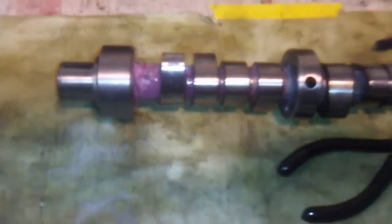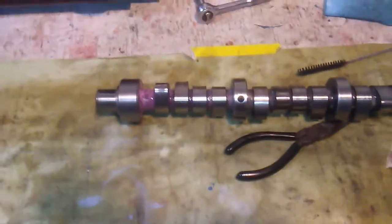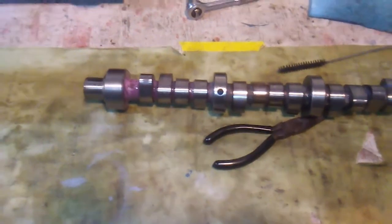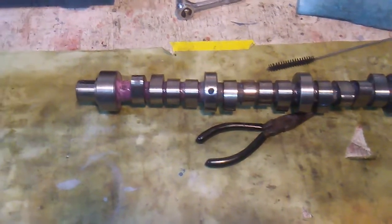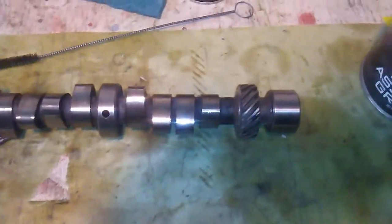I got this camshaft. This is the Mopar purple shaft cam, the 508 series. So it's like a 248 at 50, 508 lift. So I've cleaned this up, and this is what I'm going to put in the 360 I'm building.